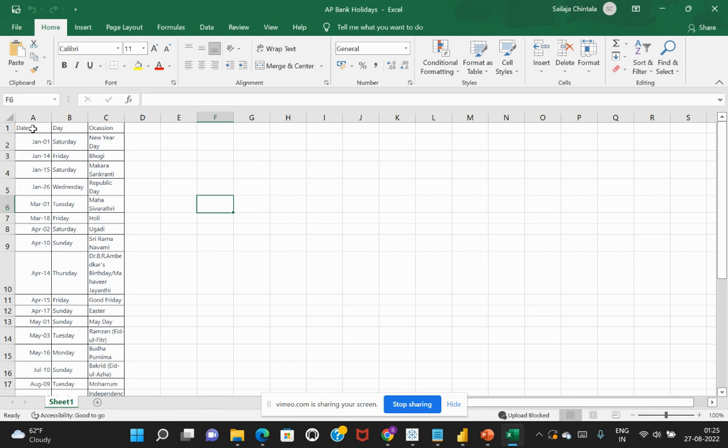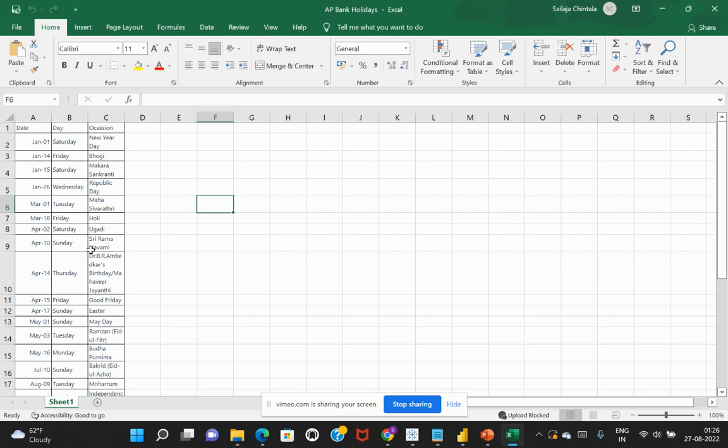As you see, we have three different columns in this data set: the date, followed by the day and the occasion, which is the reason behind the bank holiday. And if you notice the date column, the dates are not complete, so it is just holding the month followed by the day along with this particular value.